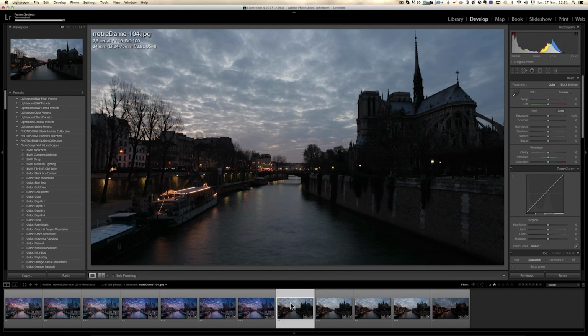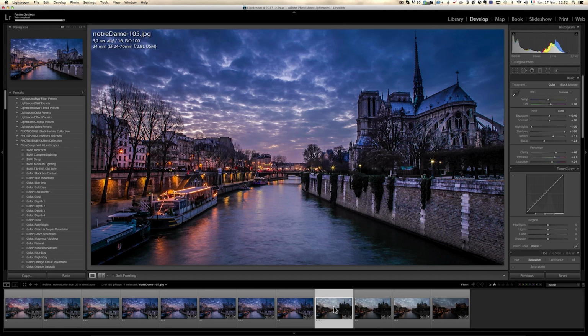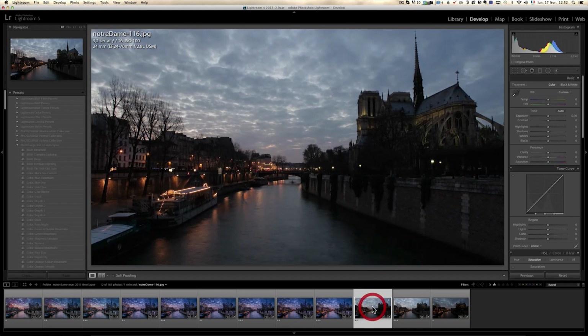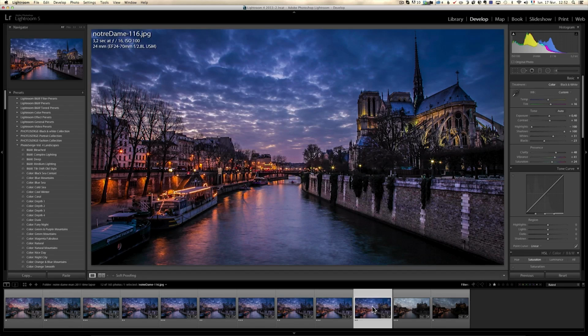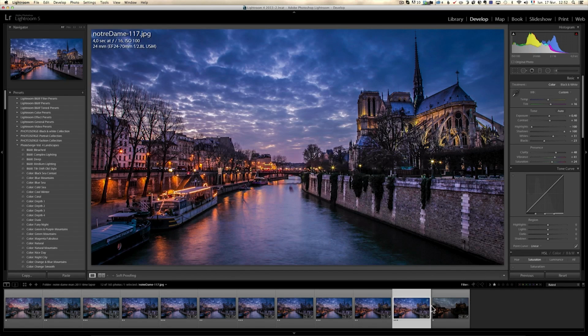Okay, Command-V. All right, it's getting darker, so I'm going to make it like this. Command-C, because I changed something, Command-V. And you have to go the whole way. This time the city lights are coming on. I'm not going to do anything on this one. Okay, Command-V. I'm not going to do anything on this one. Command-V. Okay.